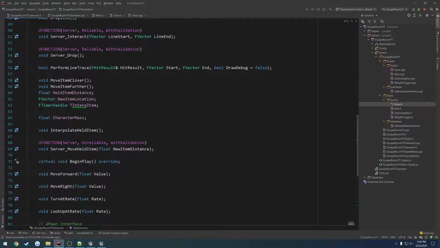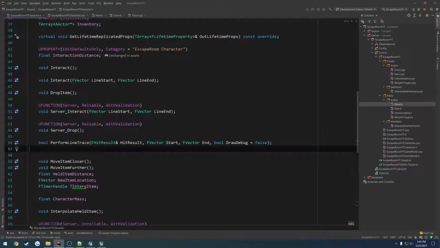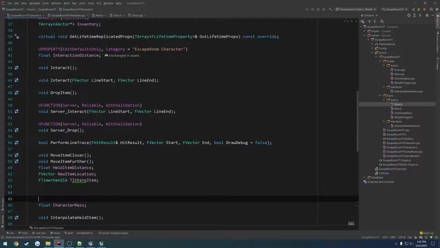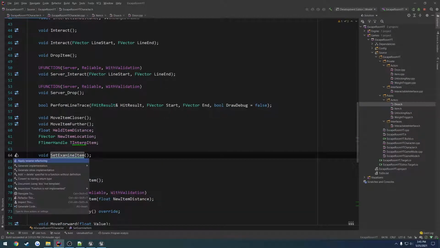So let's do interpolate held item. We're going to do it right under perform line trace. Or better yet, under move item farther. Under that little section, we're going to do void examine item, or set examine item.